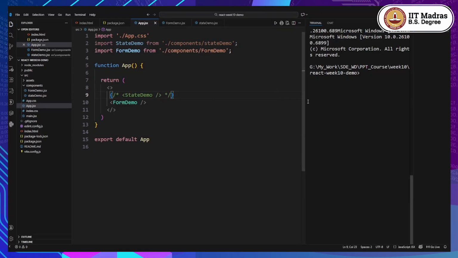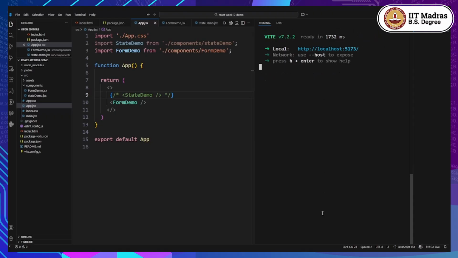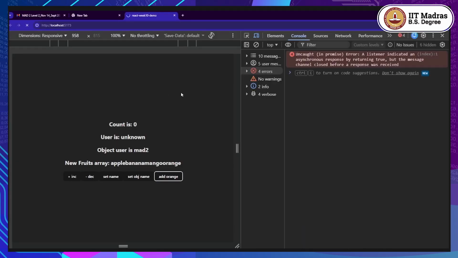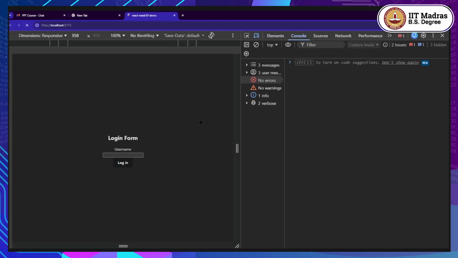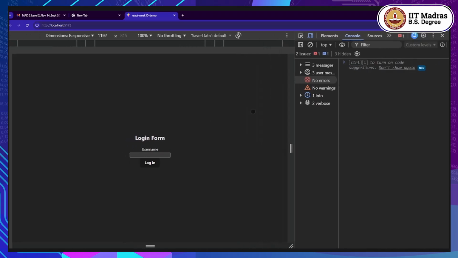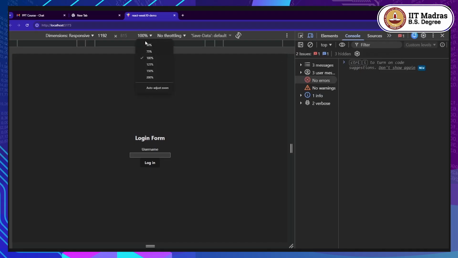Now what I'm going to do is run this application, because obviously if it does not run, it will not give me anything anyway. It is going to be npm run dev. My application is running and I think it is already open, so I don't need to rerun it. I'll just refresh it. Yeah, so you can see that there's a login form created here. Let me just increase the font. So we have the login form here.